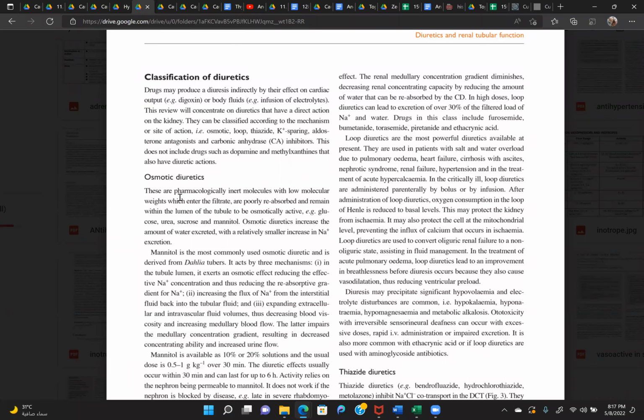So their use is in any part of the body, if there is increased volume, like increased volume in the cells. When we use mannitol in neuro, what is their role, how do they affect?